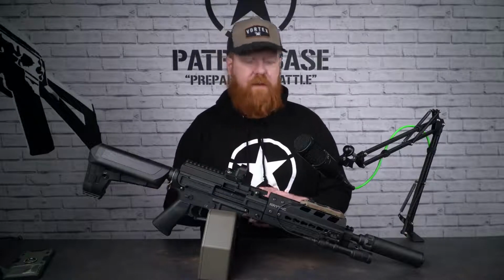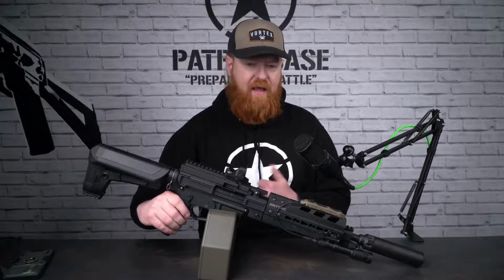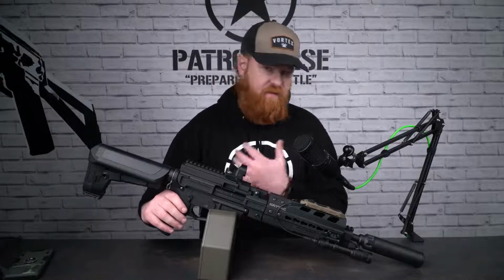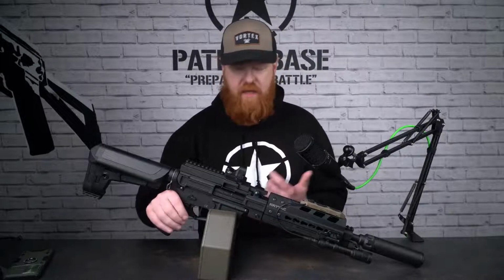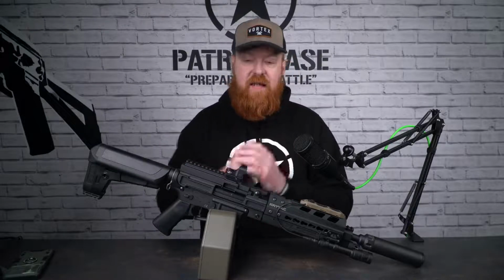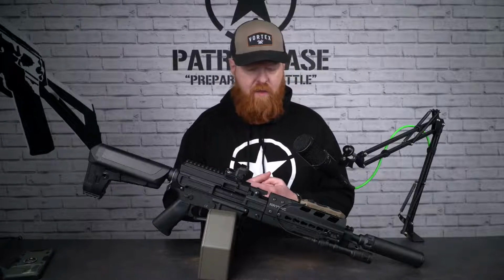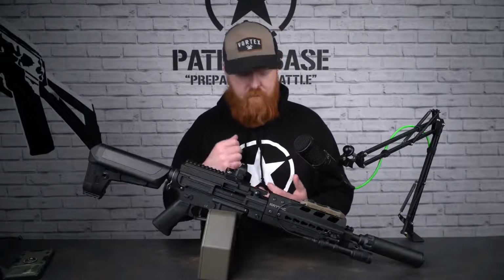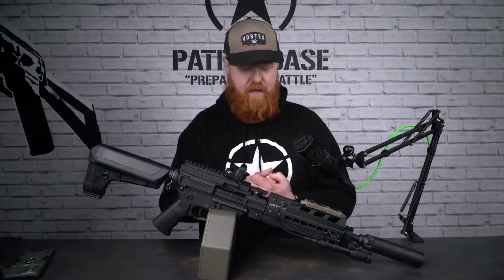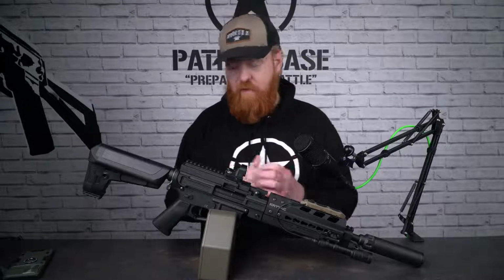So if you go inside buildings, you're not then stuck drawing a sidearm or anything like that. You do have a semi-auto option. Again, make sure the mag's wound, and the same with full auto, you can just keep going, and this will actually empty your mag quite easily. Tested it just before going live, and this thing is sitting at about 340, 345 FPS. Really, really consistent. It fluctuated maybe half an FPS in probably about 20 to 30 rounds, which I thought was very, very impressive.